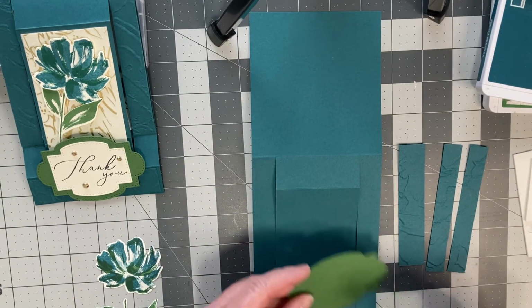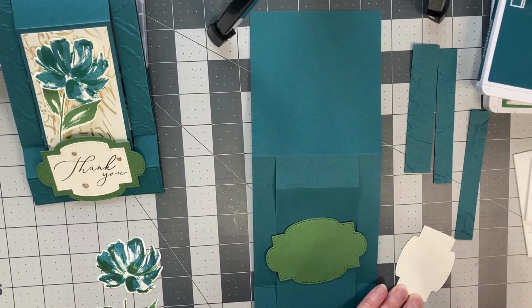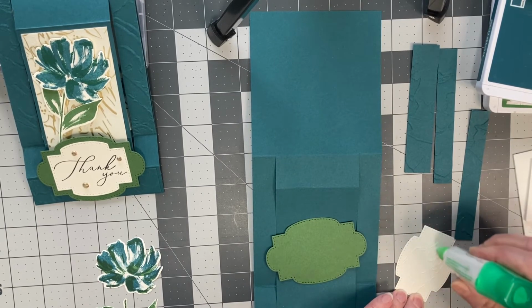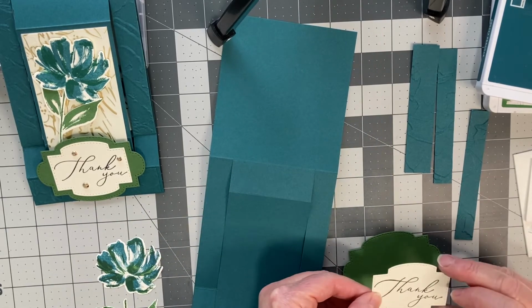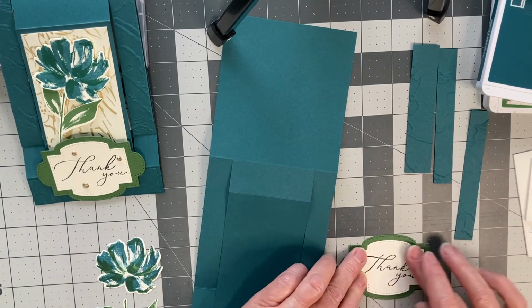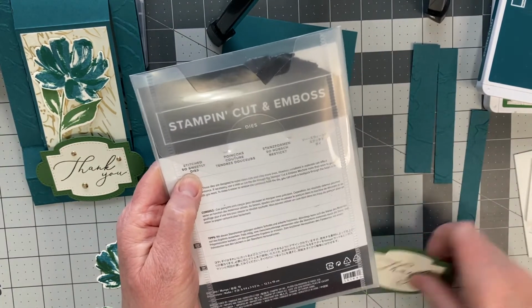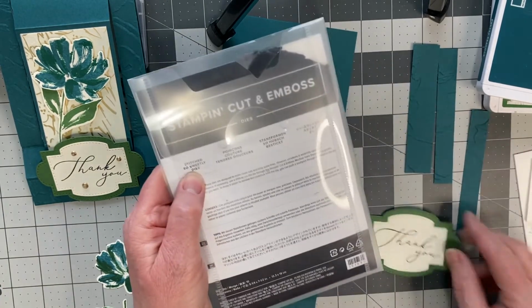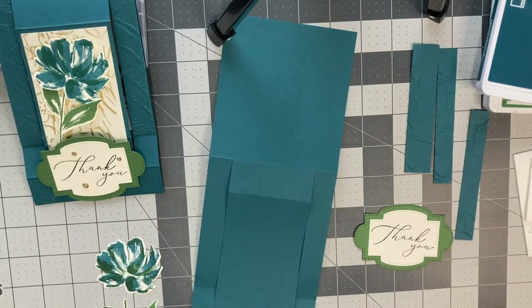So I'm just going to use glue on the back of the sentiment, and here we go. I didn't have my glue setting upside down, which sometimes I do because it helps it to be ready to use. And so I'm just going to center this on the Garden Green cardstock that I have cut out the matching sentiment, and this is from So Sentimental, I want to say, but I'll make a note to put that out for you. Oh, here we go. I just called Stitch So Sweetly. Stitch So Sweetly are the dies I use to cut out the front of this, and they're actually the dies that match the So Sentimental. I use this set a lot. So those are the dies that I used.